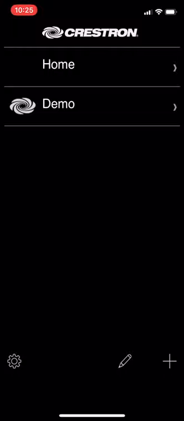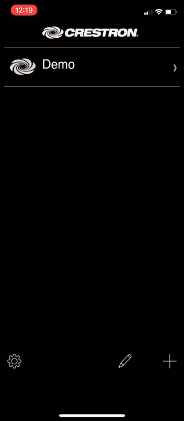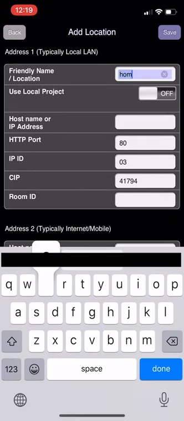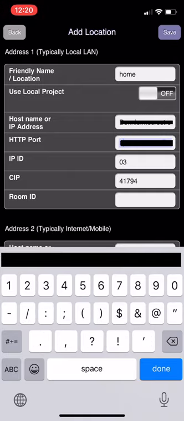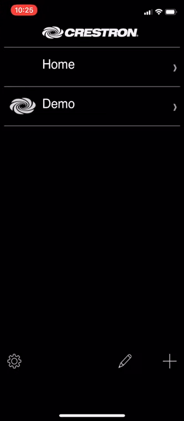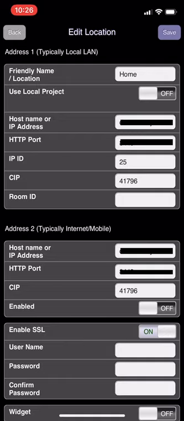If you didn't have settings to export, click the plus button to add a site and enter all of the information that your dealer provided to make your app connect. If you did import settings, then click on the pencil to edit and now click on your site. Either way, you should be on the edit page now.